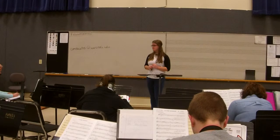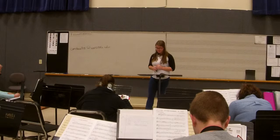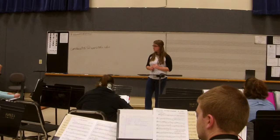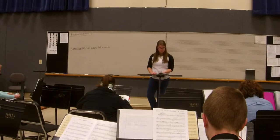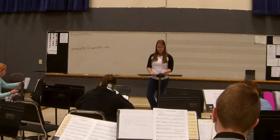And here's why. Some of you are smiling like, okay, great. If you sing that voice in the rehearsal, it doesn't negatively affect the ensemble if that person's not there. You're training them to understand what that voice is. Also, it's good practice for you, because there's going to be times you're going to need to do that in the future. So you might as well learn how to do it now, since this is conducting class. Okay, so let's go back and incorporate that transition, and away we go.